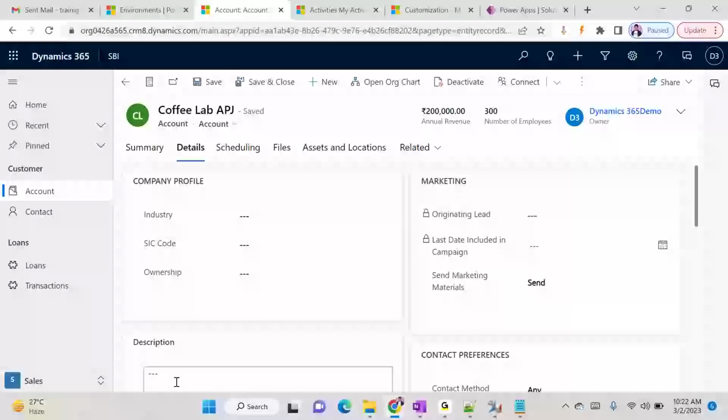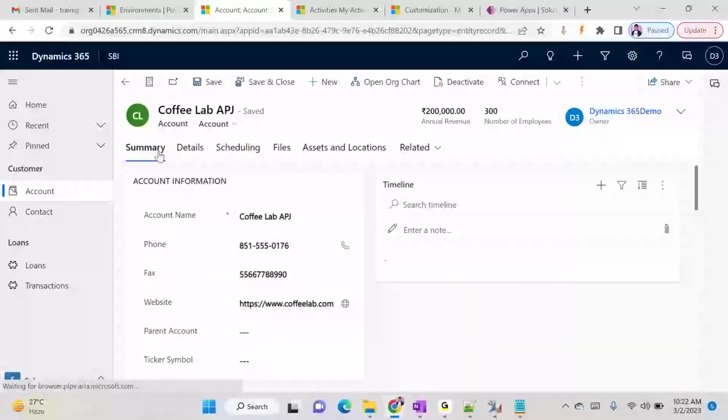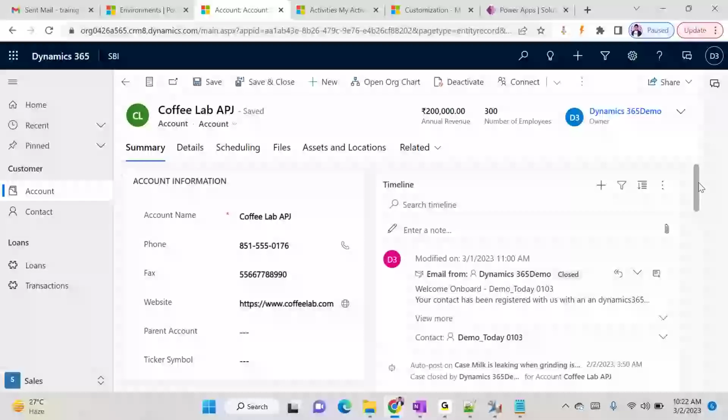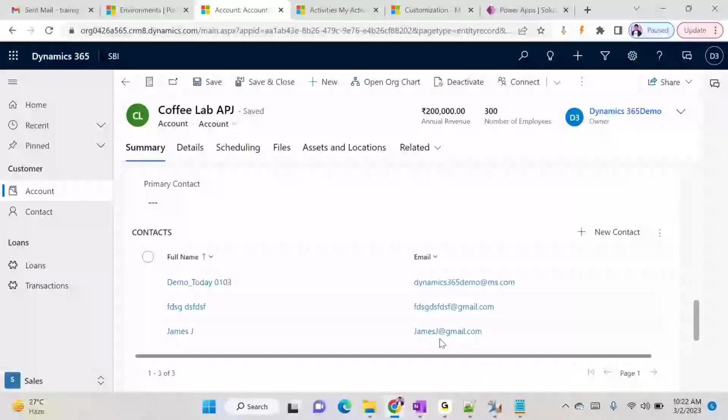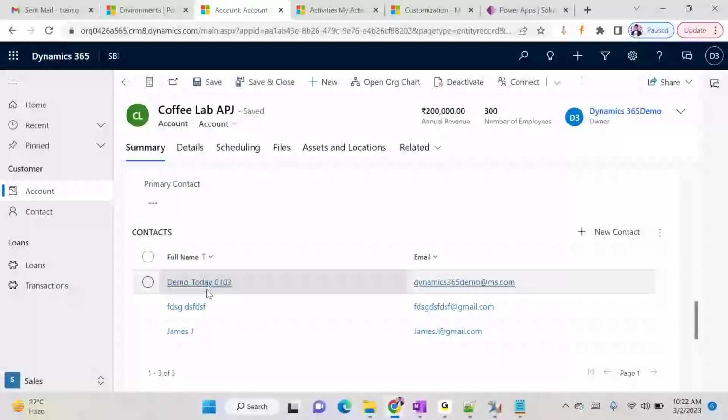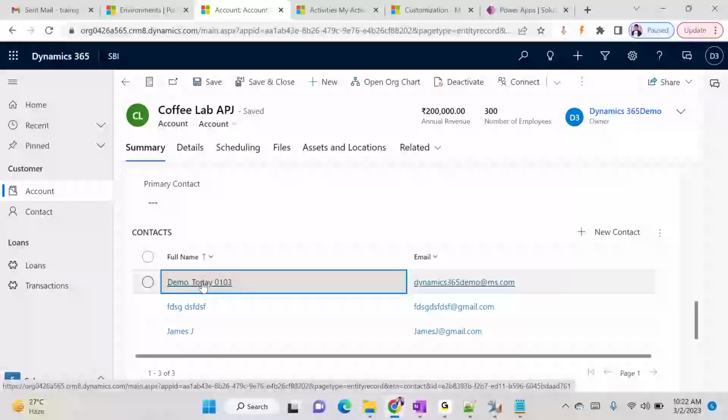Whenever an account description is updated, we will map this description field in all the contacts which are linked to this account. Where will we find those contacts? Here.